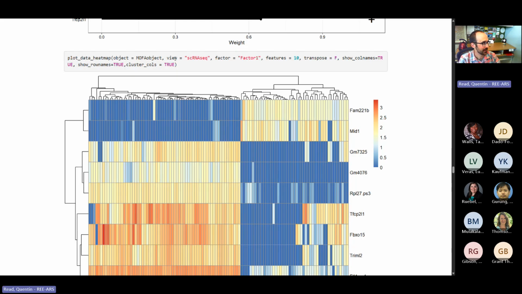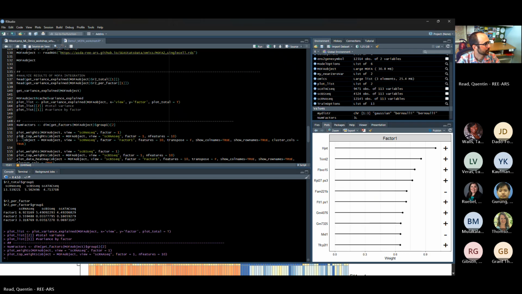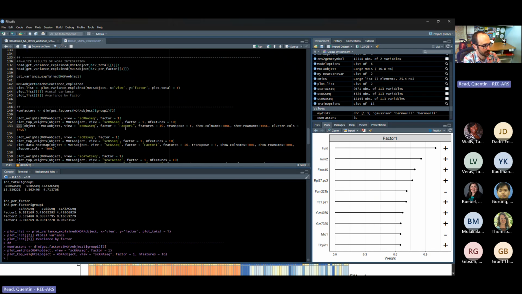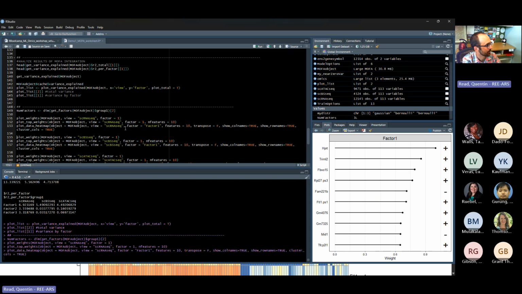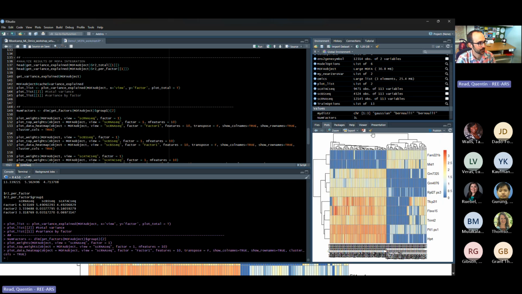So let's take a look at that. Ones with a high expression will be sort of red, and ones with low expression will be blue. plot_data_heatmap. Run that. So let me zoom in on this so we can have a closer look.